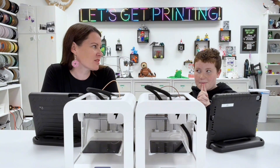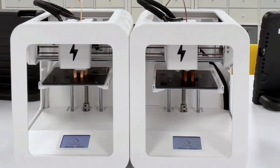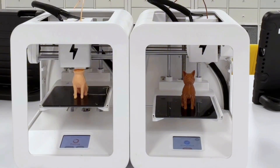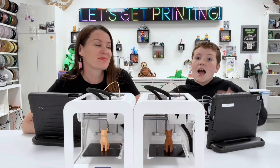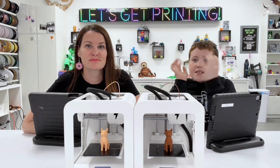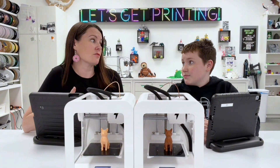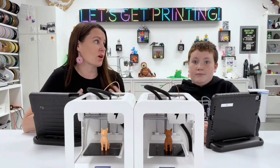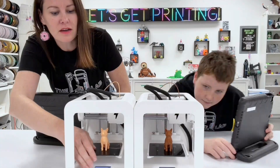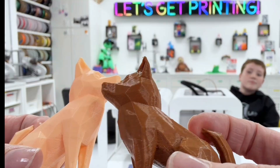I think I'm most curious about this one. As you can see, the Alpha 3 kicked butt by over 7 minutes! But what I'm curious to see is, did quality suffer by putting it on fast, or is it good? Here is a close-up of our doggies — very, very comparable.